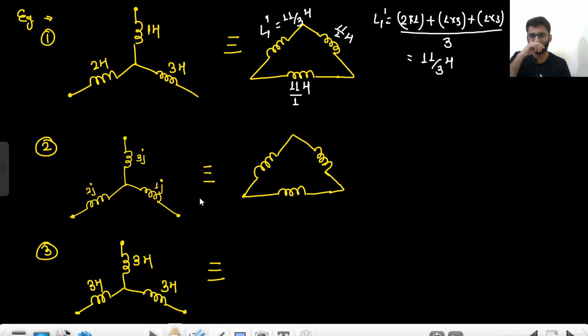Now think about this and tell me the value. 3j, 2j and 1j. So what will be the value? Again 3, 2, 1, so again it will be 11. So here we will have 11j, because these are impedances. Here we will have 11 by 2j. And here we will have 11 by 3j. Why 11 by 3j? Because 3 is in front. And 2 into 3 plus 3 into 1, that means 6 plus 3, 9, and 2 into 1 plus 2, 11. So 11 by 3, 11 by 1 and 11 by 2. So it is like that.